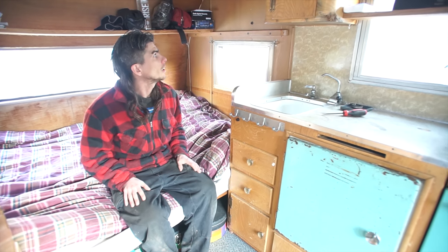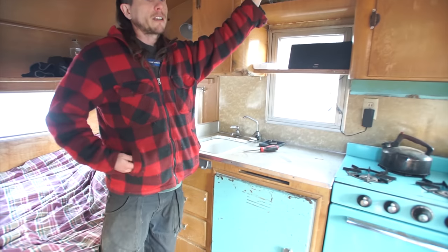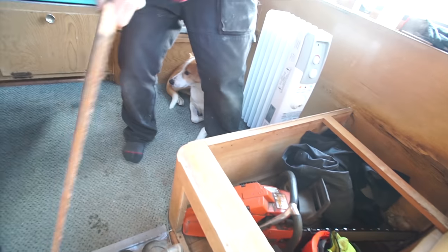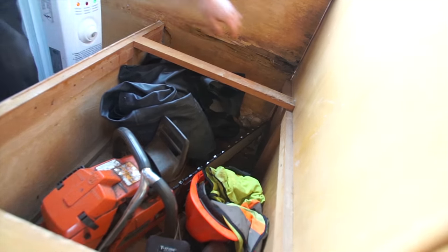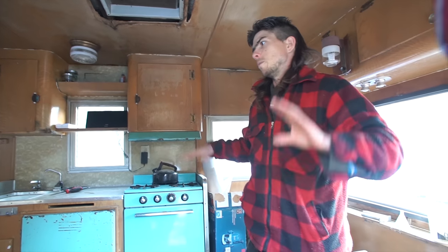It's pretty liberating. If someone takes on a project like one of these trailers, my intention is to take some of these things out and use them in my van conversion. I do plan on taking all of these things out. If you get a van or a trailer like this, the main thing to focus on is looking for rat holes or mouse holes — there's a hole to the outside right there where mice can get in. There's nothing to these trailers, which means they can actually be a pretty fun project to strip down. I'm going to strip everything out and maybe even just rebuild the whole thing, or take it right off the trailer and use the trailer to rebuild.